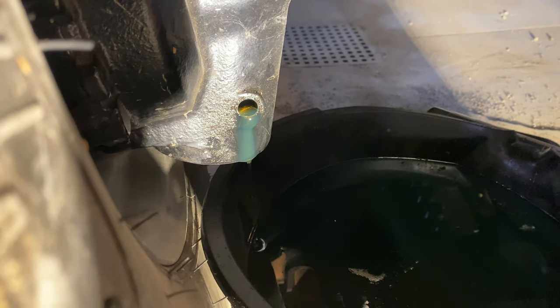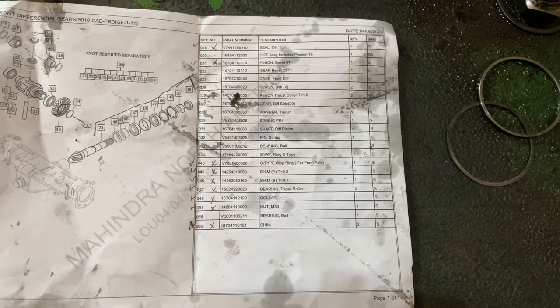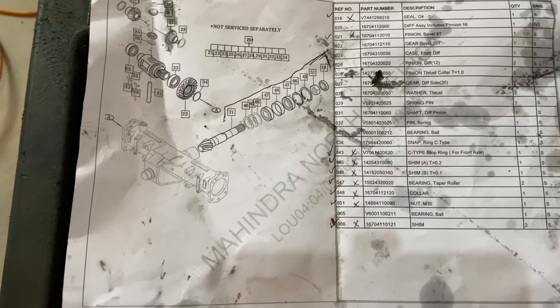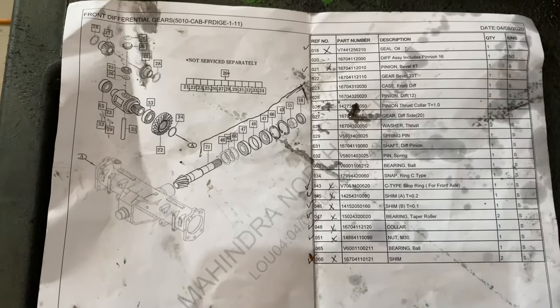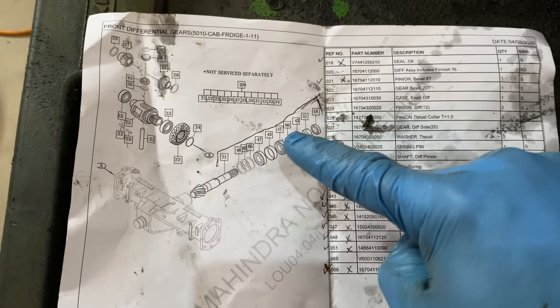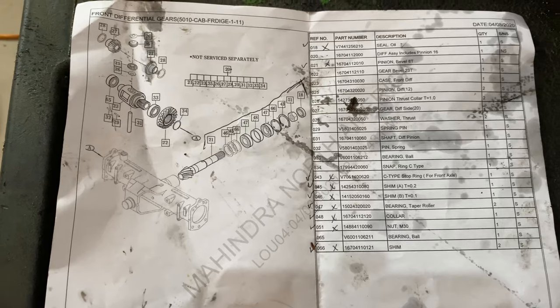Okay, well, I don't know if you can see that or not, but looks like shiny specks coming out of there. For anyone wondering what the part stack up is here, by the way, here it is. In case you're curious, you can just pause the video, but there's the part stack up of what we just put in there. Pretty much that whole section there.